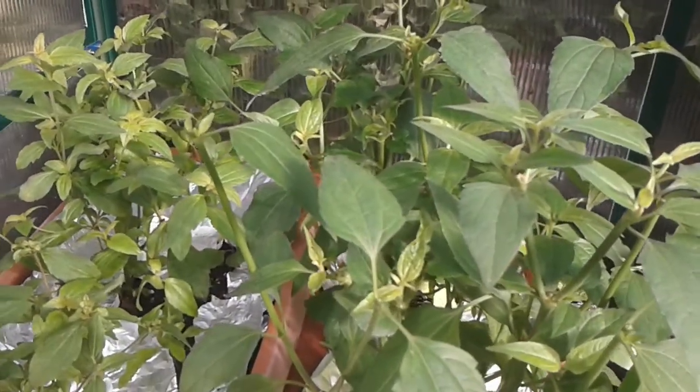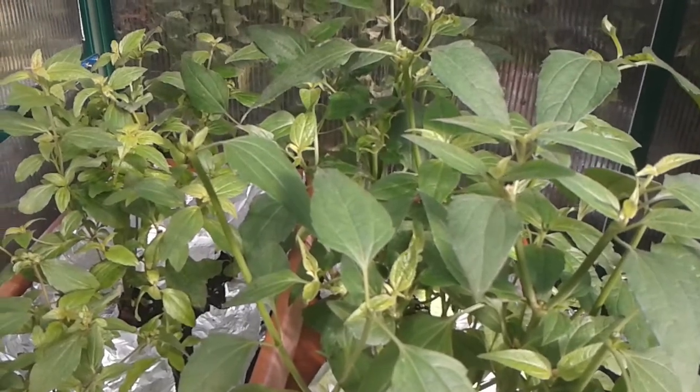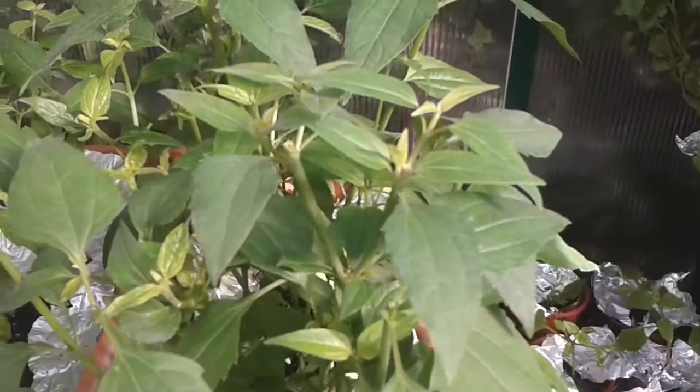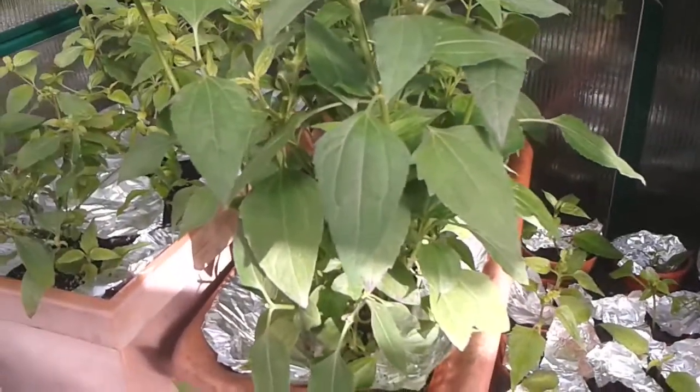Hello, today I'm going to show you how to take cuttings from Mexican dream herb. These are the two varieties of dream herb. This is the non-bitter variety. As you can see, it grows bigger with bigger leaves.